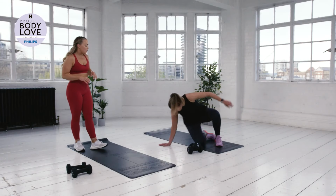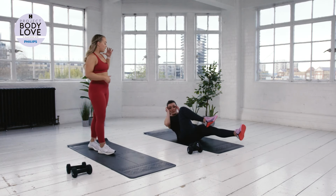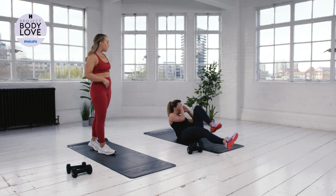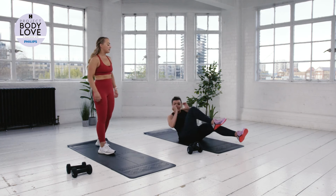So what Claire is going to do is go for a bicycle crunch. So lying down onto your back, if you want to demonstrate for me. We're going to bring elbow to knee, trying to get real maximum rotation through the core here. So really lifting up, good, perfect. Nice, slow tempo, pausing at the top of each movement. Yeah, exactly that, perfectly demonstrated.